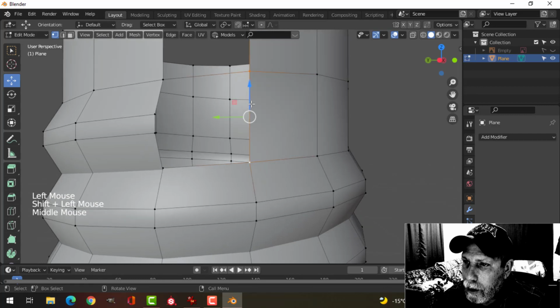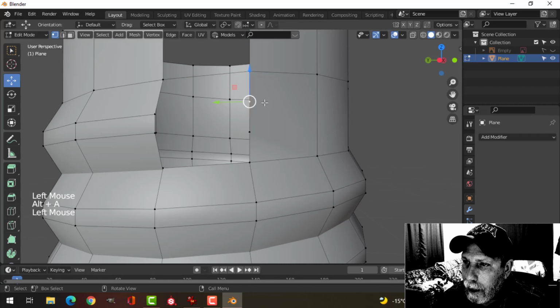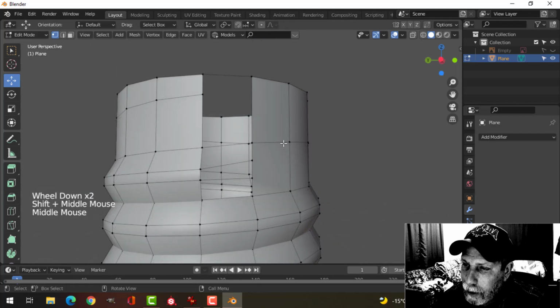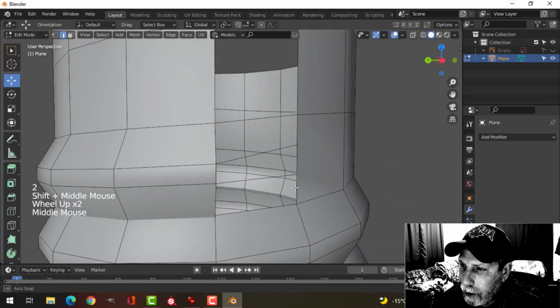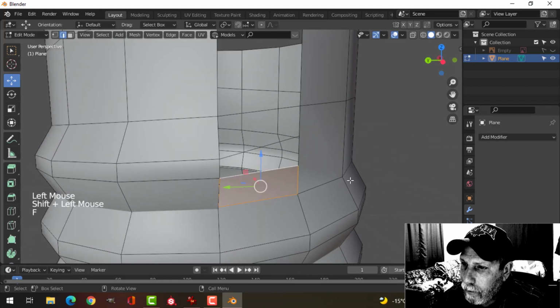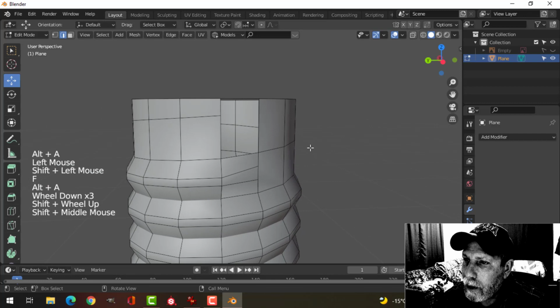So I'm going to select those two, right click, subdivide, and choose 2. And now I've got a vertex there. Shift and select that one. I have to make a face. This one, shift, select that one. I have to make a face. Let's start filling this in. Press 2 for edge selection. And I'm going to select this edge, hold down shift, and this edge. I have to make a face. This one, hold down shift, that to make a face. This one and this one, I have to make a face.